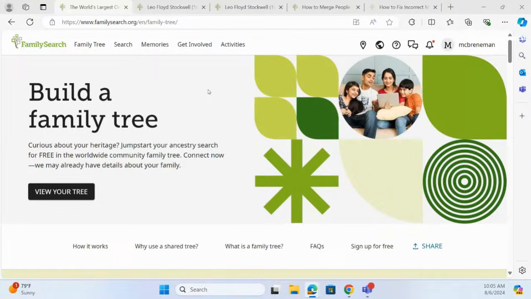Another way is, for example, maybe two people are working on the same person just from different lines. Maybe you're working on your ancestor who lives in Sweden, and then another person is working on that same ancestor in Sweden, and you both create a page for that person because you just don't know.